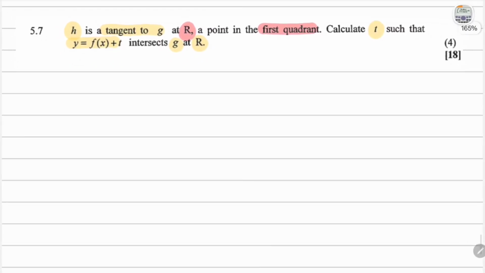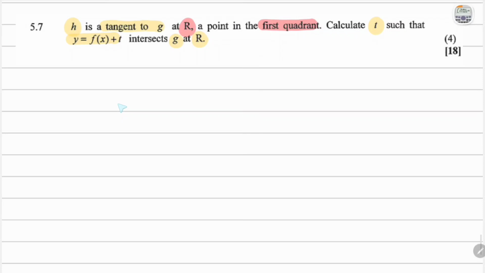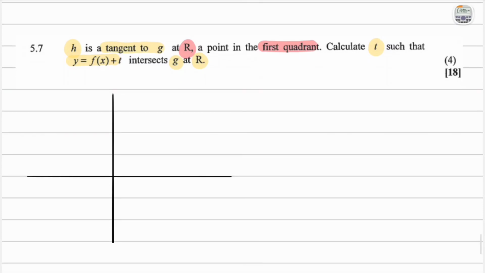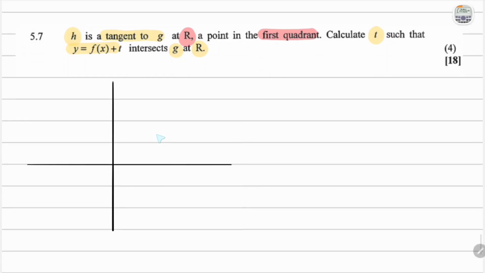Okay, so let's just see a visual example of this. We don't really need all the graphs really, but with this, we can just look at it like this. You see, there's a graph H, and it is a tangent to G. For a graph to be a tangent, it has to be a straight line, okay? Okay, we already know what H looks like. So H is a tangent to the graph G, which is a hyperbola that we know looked like this, and the other one was like that. But it intersects in the first quadrant, so we won't even have to look at the other wing.